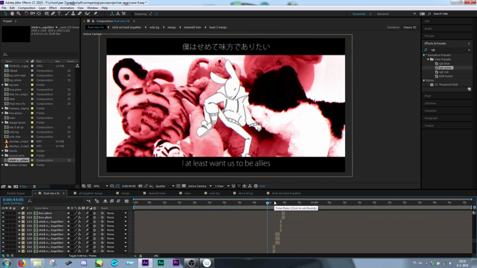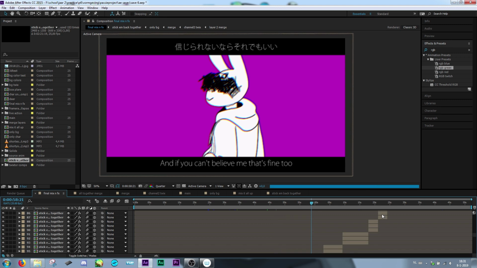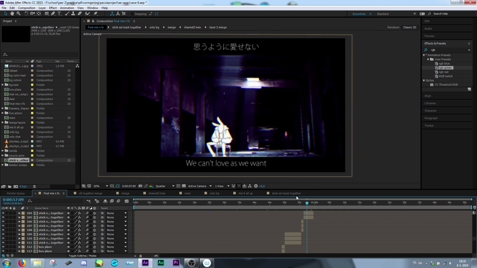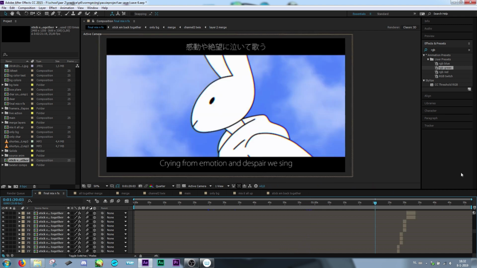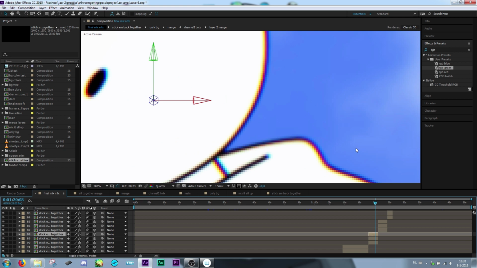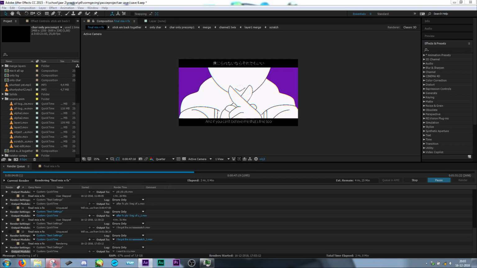Because the black and white character on a fully colored background looked a little bit awkward still, I decided to add the RGB split effect to kind of merge everything together more. And also, it partially hides the Twixtor artifacts, which is what happens when Twixtor doesn't completely know how to make something move correctly. That and the RGB split effect allows you to make cooler transitions between cuts, and keeping a constant RGB split over it makes it not seem as out of nowhere. So yeah.